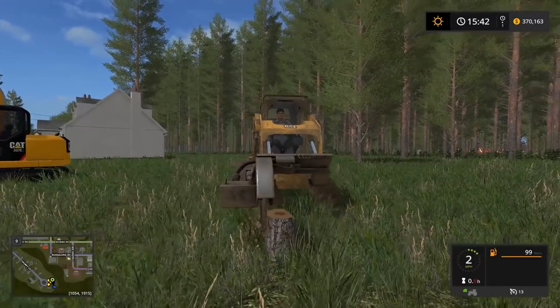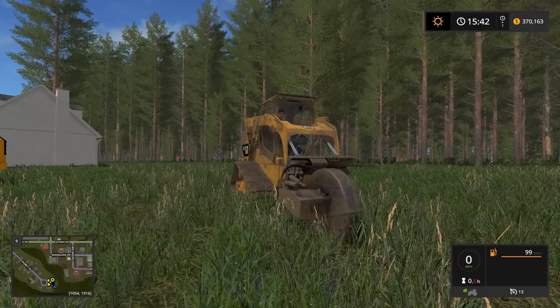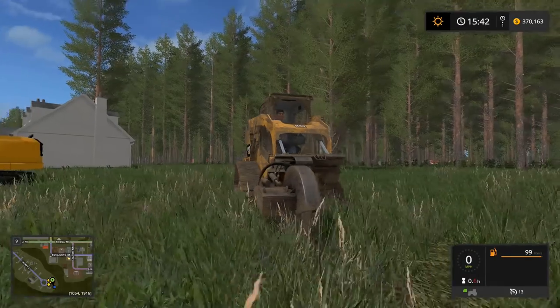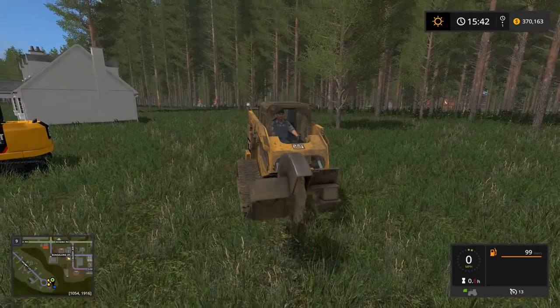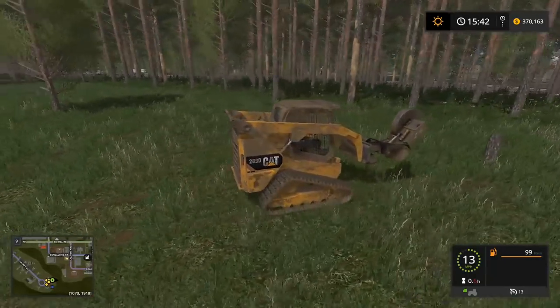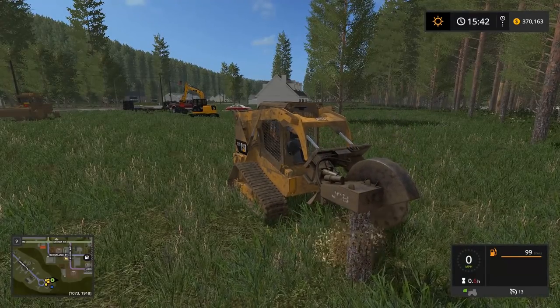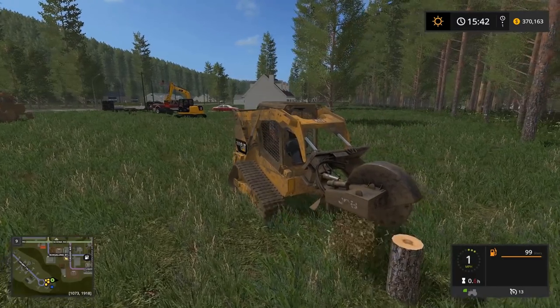There we go. We'll just go right along here. Angle this thing. Keep going down a little bit. Angle them back and forth. There we go. Keep cutting. And are we good? We good. Okay, move on to the next one. There we go. Lift her up a little bit and then angle down. Keep going back and forth.